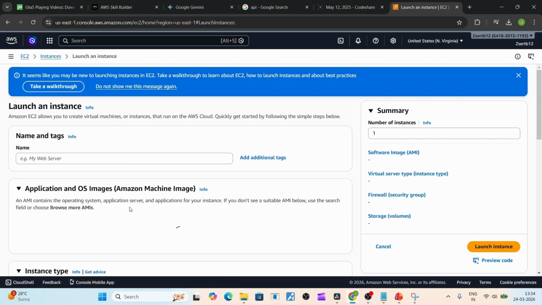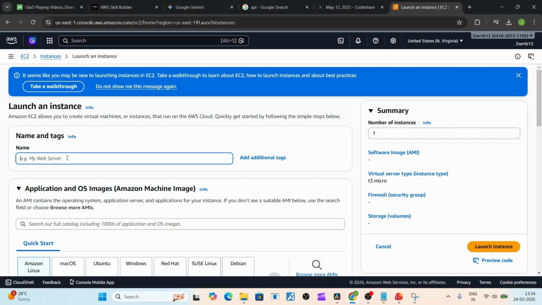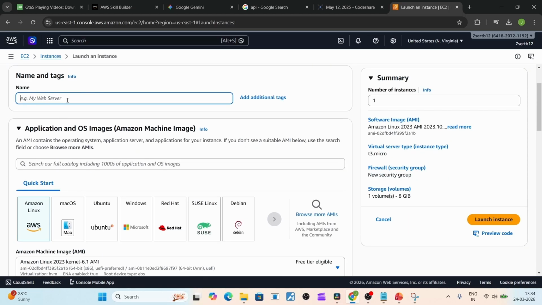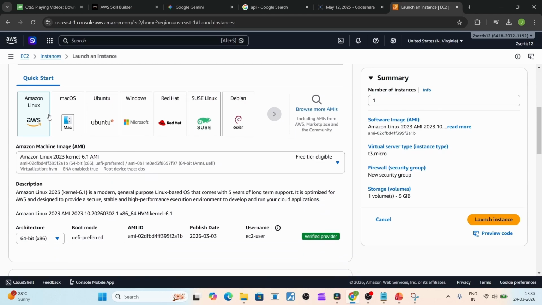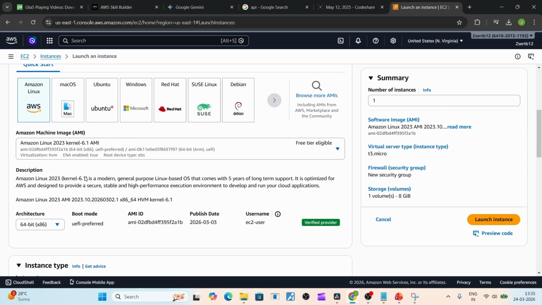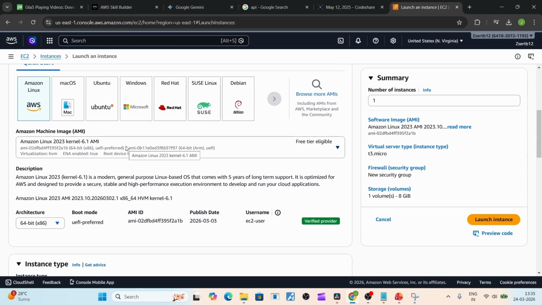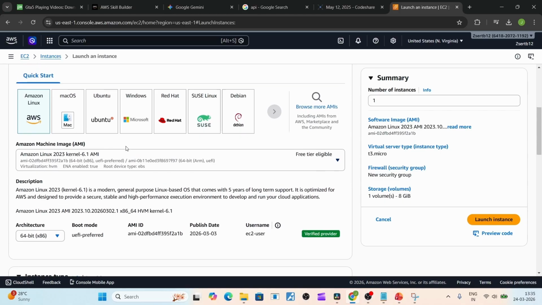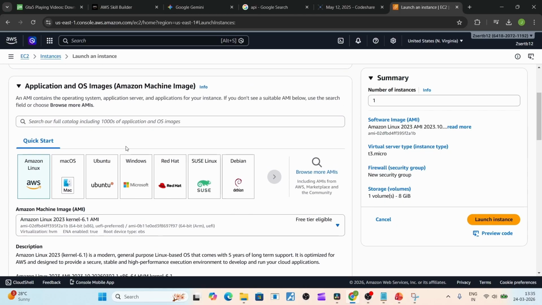And the first thing we have to choose is the name. We have to choose our instance name so we can find it later. Next thing we are gonna do is choose the Amazon machine image, or AMI. An AMI is the template of the operating system and the built-in application that it's going to come with. You can customize this, but for right now, you are going to go with the default, the Amazon Linux AMI.